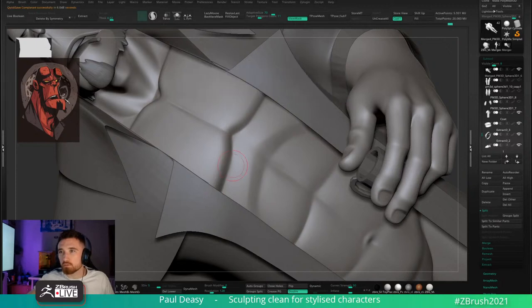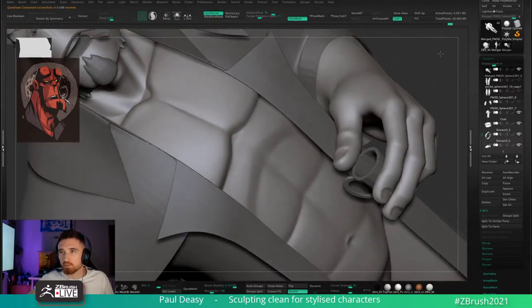Shouldn't the shoulders be more slumped? No, not necessarily. What makes you say that?